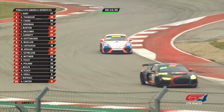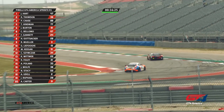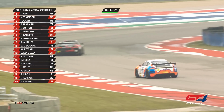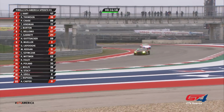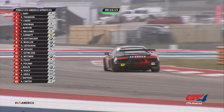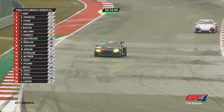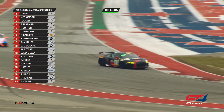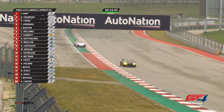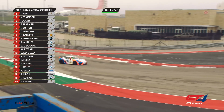Good battle right here for 5th and 6th, and then a glimpse two spots behind them. Frank Gannett's running in 7th in the 24 Ginetta on his own, but 8th, 9th, 10th, Gottsacker in the ST Racing number 28, the number 3 of Mueller, the Epic BMW, and the 19 of Leafouge are having a solid little scrap. Burton there up and over the curb through that triple apex corner. Former baseball player, got some experience in Lamborghini Super Trofeo a couple of years ago, and then made the move to Reardon Racing with this Audi last year.